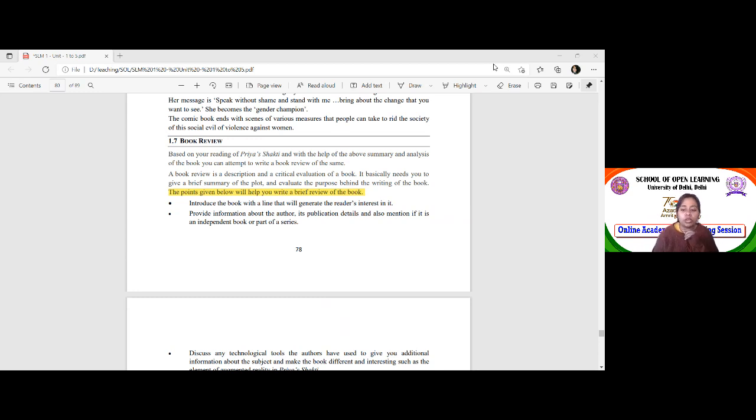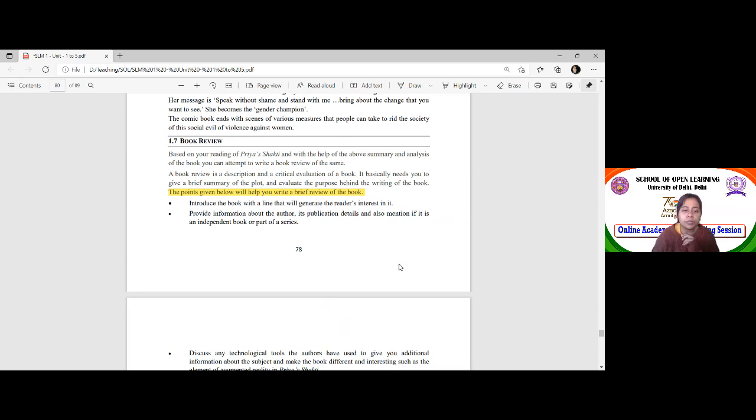similarly, when you're writing a book review, if there is something that has had a very deep impact on you, it is always a good idea that you share that line with your readers. Say before you start the review, you write this in quotation, and that might get the readers interested in reading that book because it's such a beautiful line or such a true line and it resonates with you and it does something to you. So this is the main idea of why they have suggested that you should start with a line that will make the readers interested.